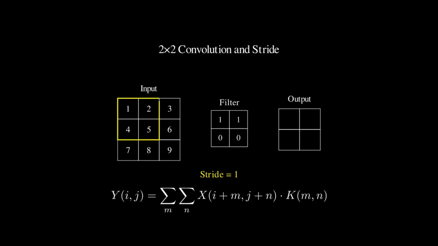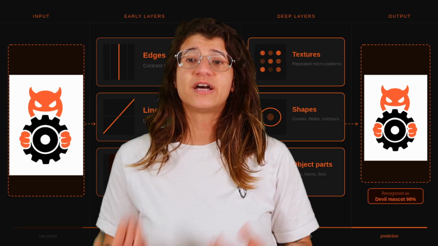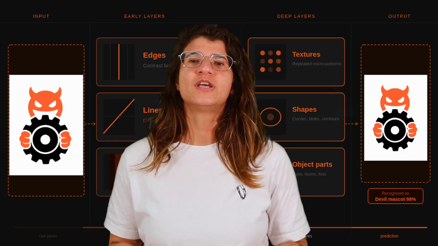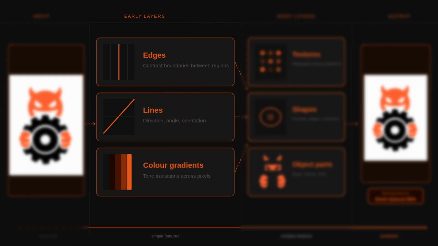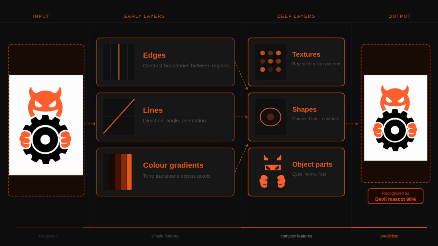At every position, the filter is multiplied by the pixels underneath it. Mathematically, the operation is called convolution. From a small patch of the image, the output value is calculated, and each filter in the network learns to detect a special visual pattern. During the training, the network adjusts the filter weights to capture useful signals in the dataset. The earlier layers usually learn simple features, such as the edges, the lines, and the color gradients. Deeper layers combine those simple patterns into more complex structures, like texture, shapes, and object parts. And eventually, the network can recognize those objects.